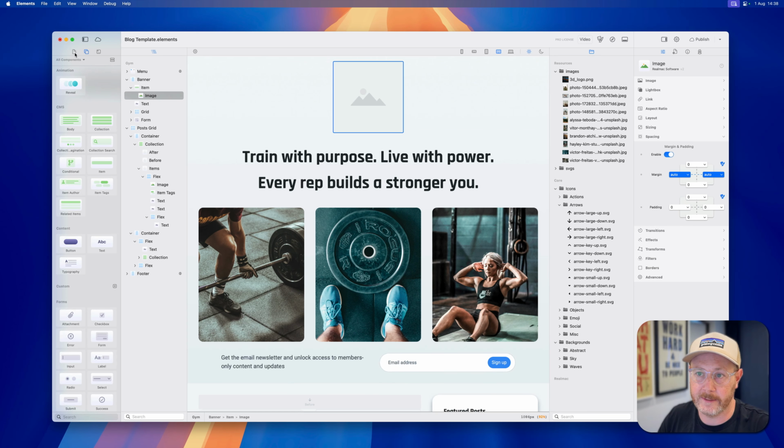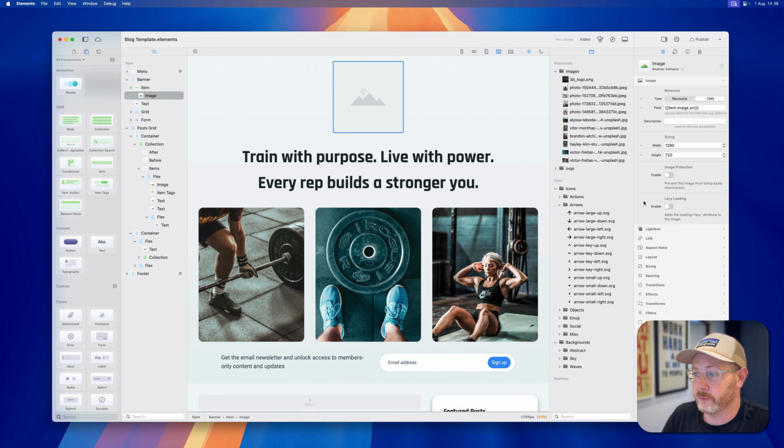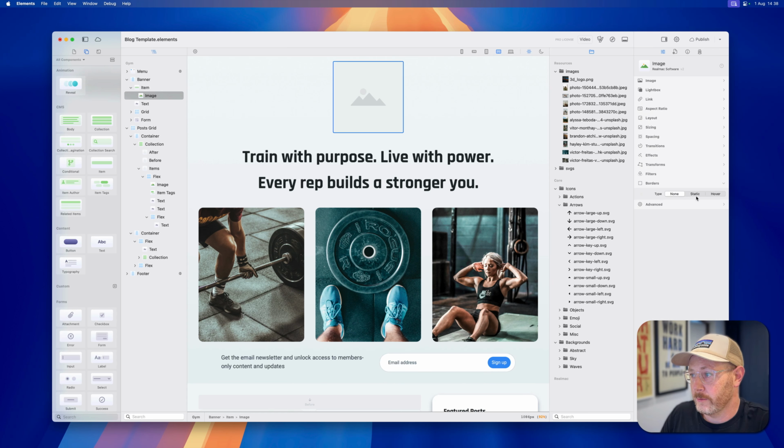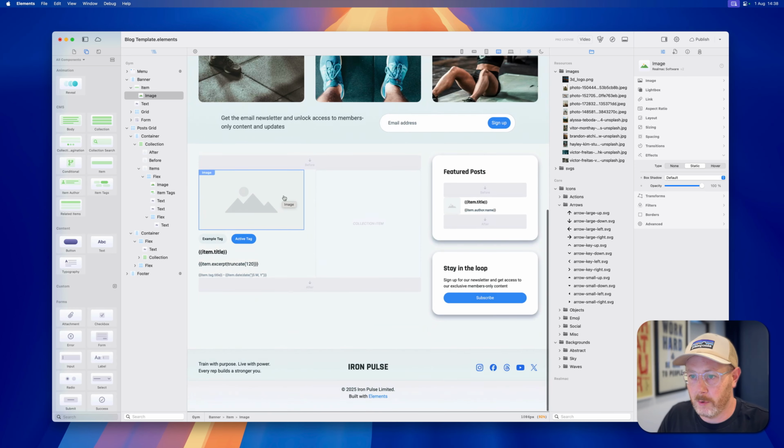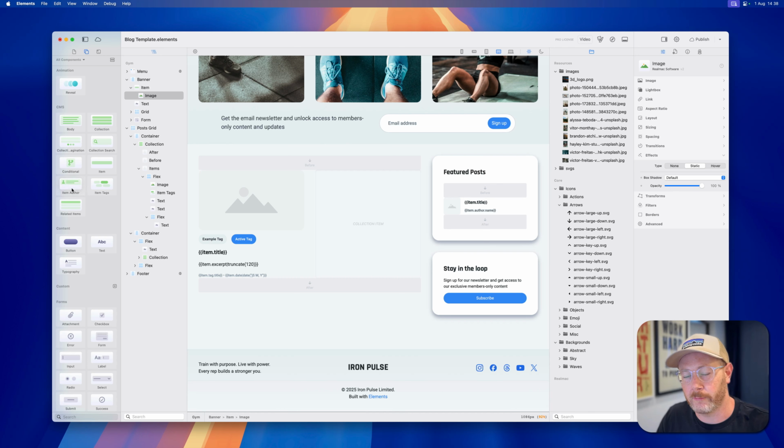Okay, this is kind of cool though, because also, obviously, as you saw, I'm just using a standard image here, and this gives you all of the controls that you're used to. So we could make this rounded if we wanted to. Let's put some border radius on here. And yeah, you're used to all of this stuff. We can set a box shadow and so on, and we can just preview. That gets updated. You've got all the styling controls that you're used to in Elements alongside the power of this CMS.